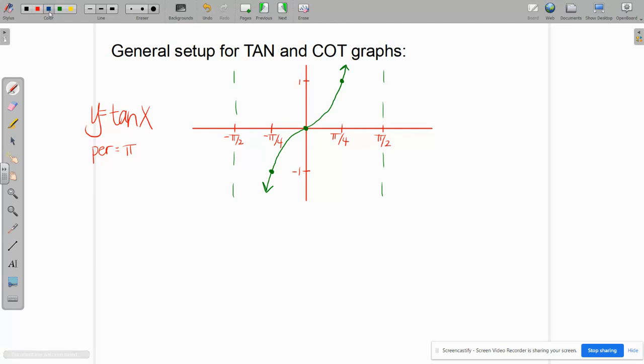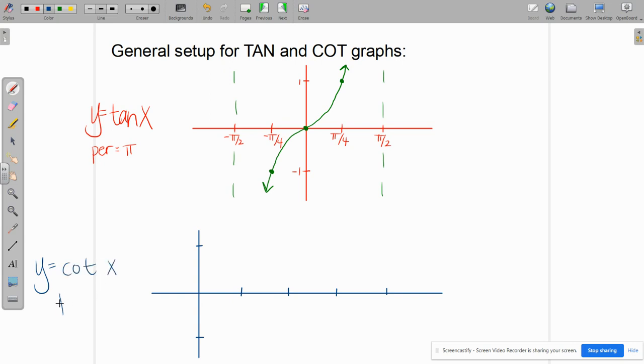Now the cotangent function, I'm going to still set up the way that I was setting up all of the ones for sine and cosine. So I'm starting off with my 4 tick marks still to the right of the y-axis. I'm still going to label that 4th tick mark with the period. It's important to remember that the cotangent has a period equal to pi. So this one would be pi. Half of that here would be pi over 2. Half of that is pi over 4. So 1 pi over 4, 2 pi over 4, this is 3 pi over 4 here, and then 4 pi over 4. This is 1 and negative 1.